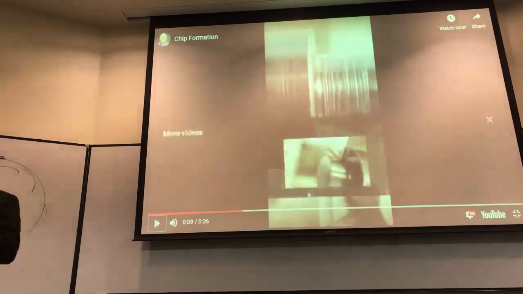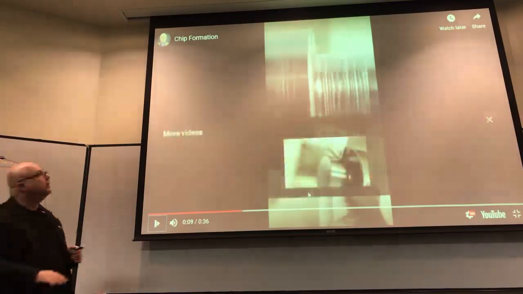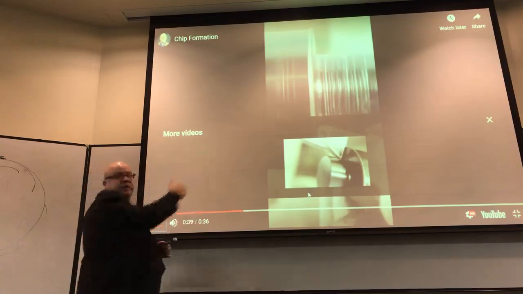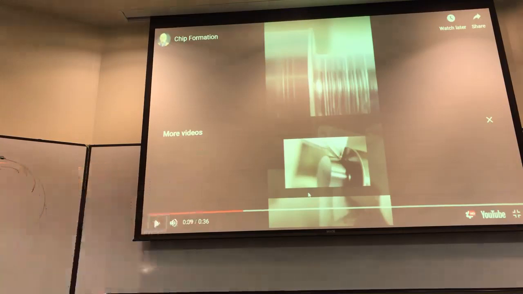So here now, we've got the same operation, different view. We're looking straight down the cutting edge of the tool. Now, I don't want the stupid thing to come up. Oh, you can't see it? Because I'm on the wrong view. Thank you for telling me before we went like 5 minutes into that.